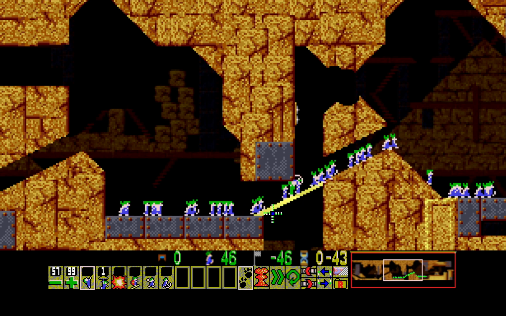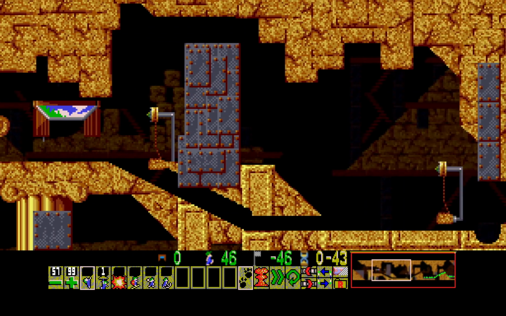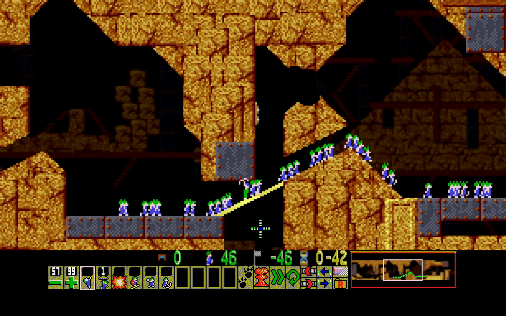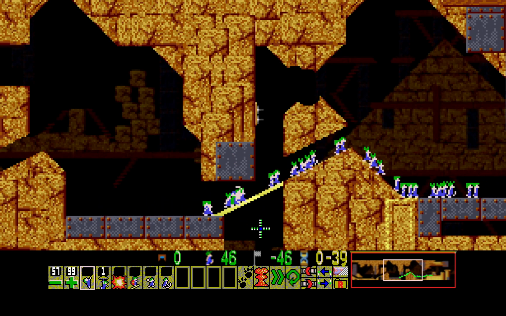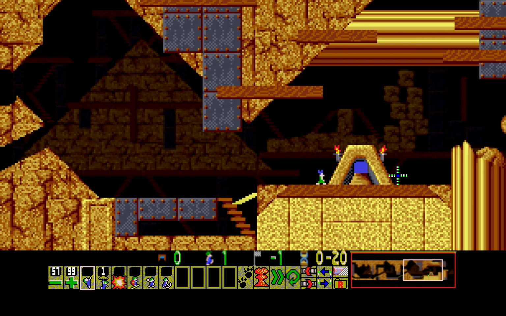Oh, actually, no. It has to be this way because of the time limit. If he is allowed to stop, essentially he will take this long way, but you'll run out of time long before he even gets to the exit. So no, this is absolutely necessary. So the miner builder combo is required twice here.